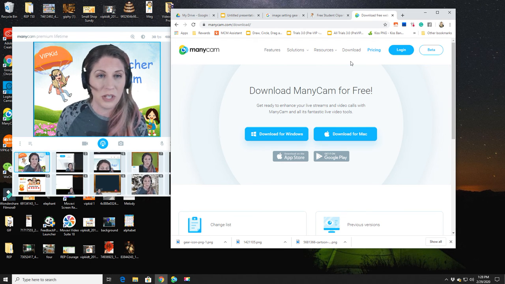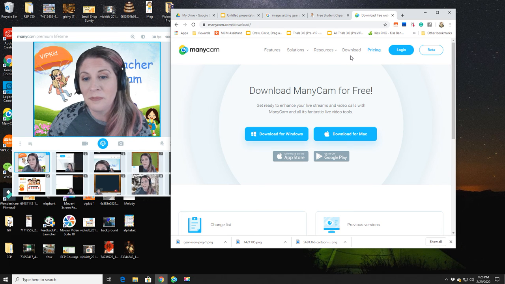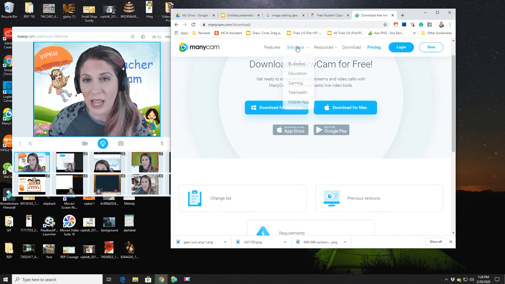You really can't move things around the screen. I tend to find myself more frustrated with the free version, but you know what? For many people, it does just enough of what you need, but I'm going to really start basically at the standard version and go up from there.